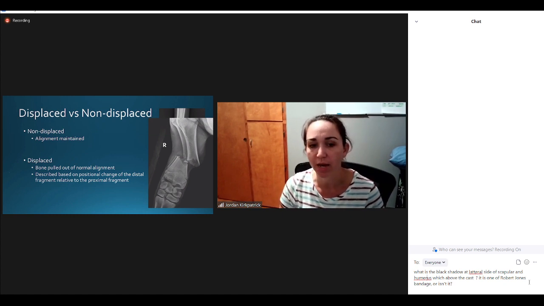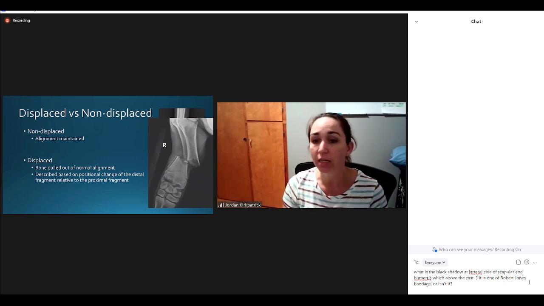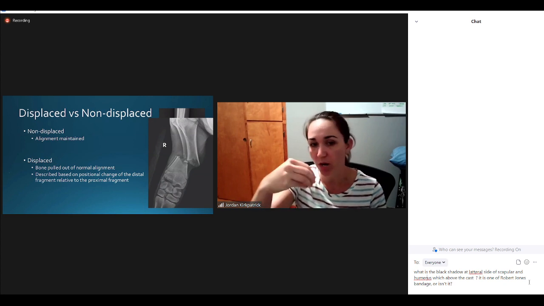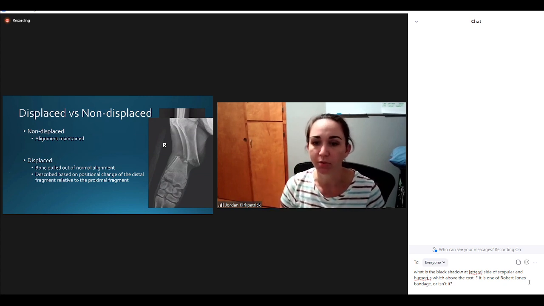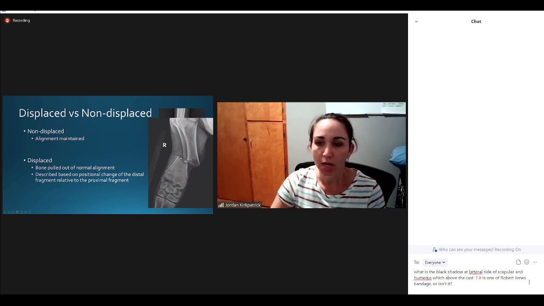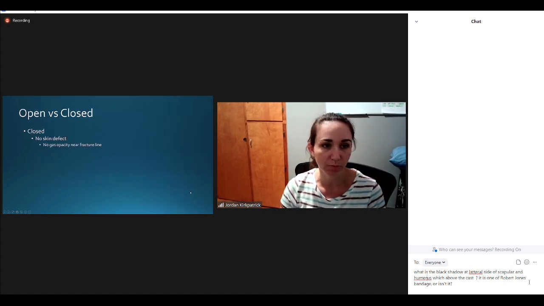The only time that isn't true is in areas where there really is no proximal versus distal portion. Like the olecranon, it's an apophysis. It's not a long bone. It can't really displace any way but proximally as the triceps muscles pull up. So that would be one instance where it wouldn't be described like this, but 99% of the time it's the distal bone in relation to the proximal portion of the bone.